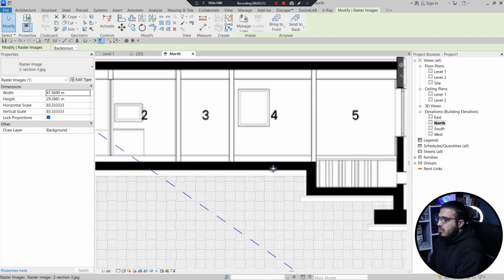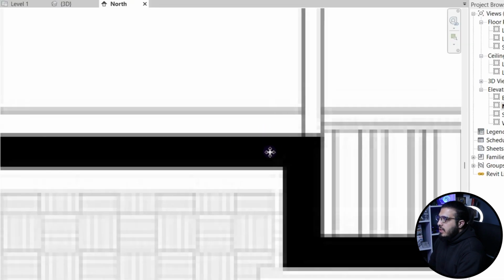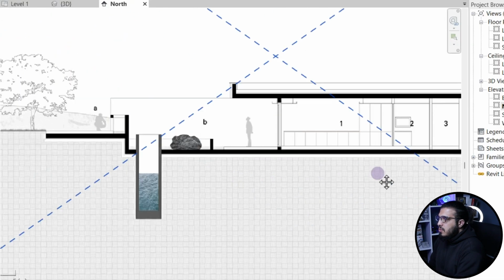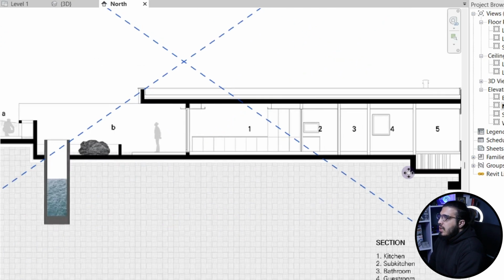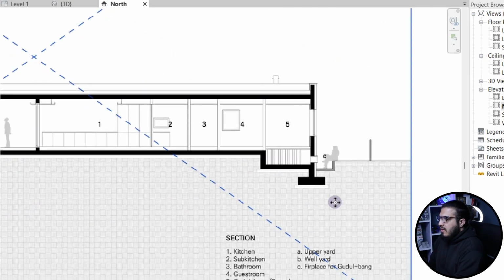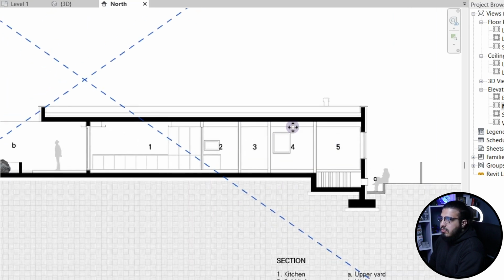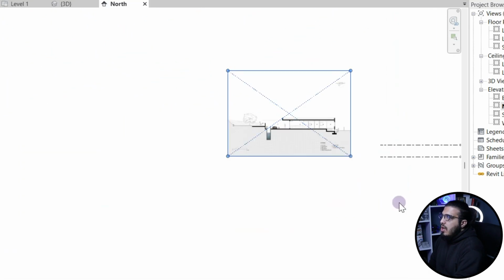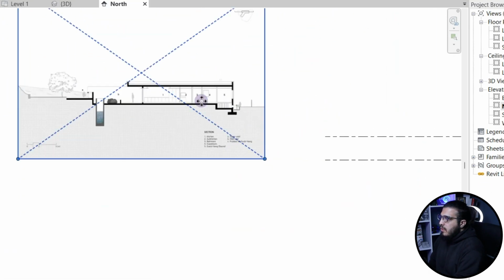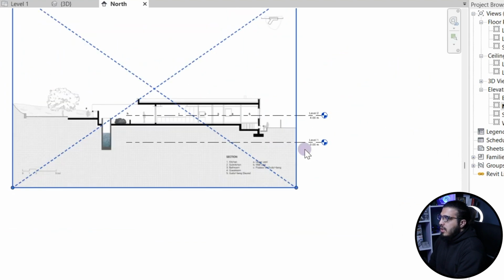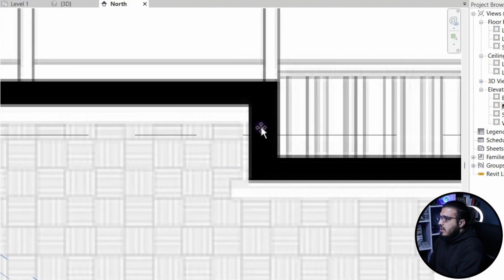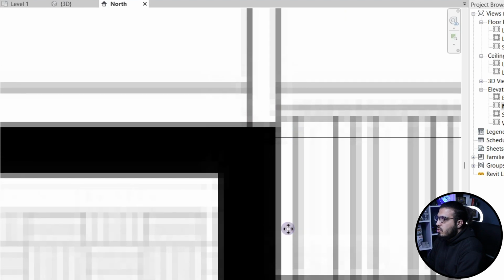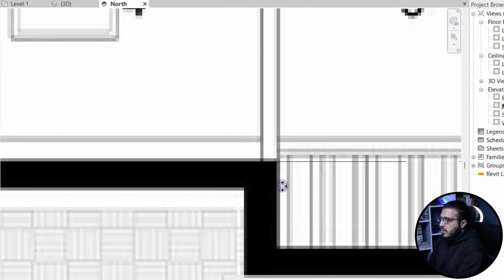For example, I want to consider this part as my 0, so this part is going to be the minus levels and underground levels, and this one should be my top level. So let's bring it in here and adjust it. It's not going to be exact, but it's going to have a good precision.